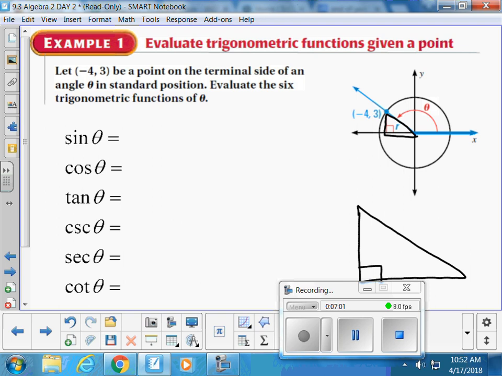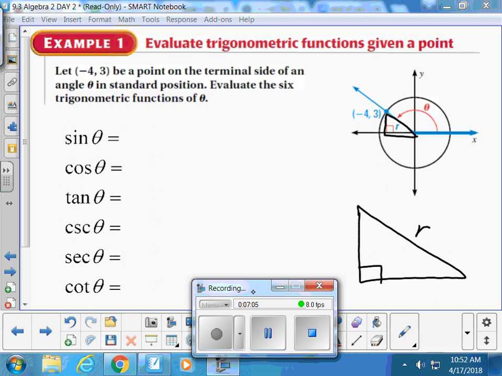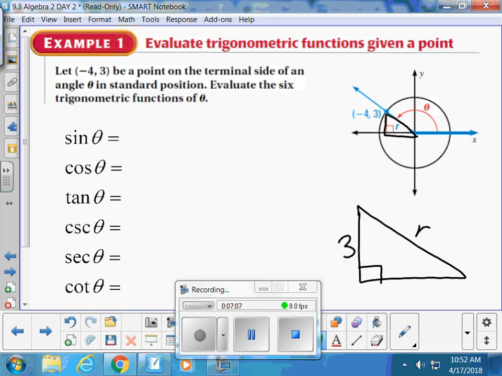But anyways, so here's my radius. This measurement here is technically a 3 because that's how high up we went to get to that coordinate of -4, 3. So how long would this technically measure? 4 units, right? Even though it's a -4, it would measure 4 units. Think geometry. You can't measure -4 inches, right?